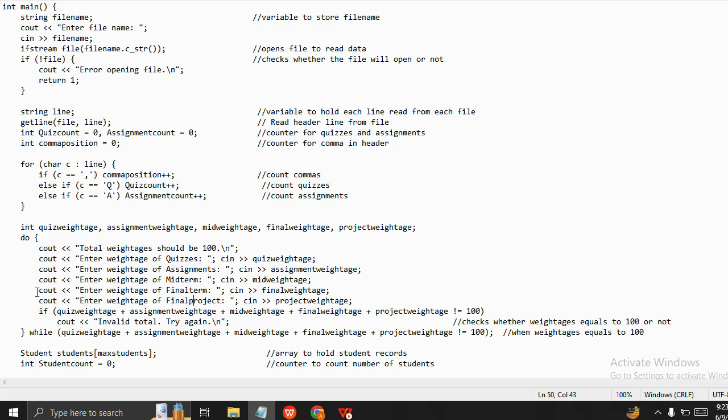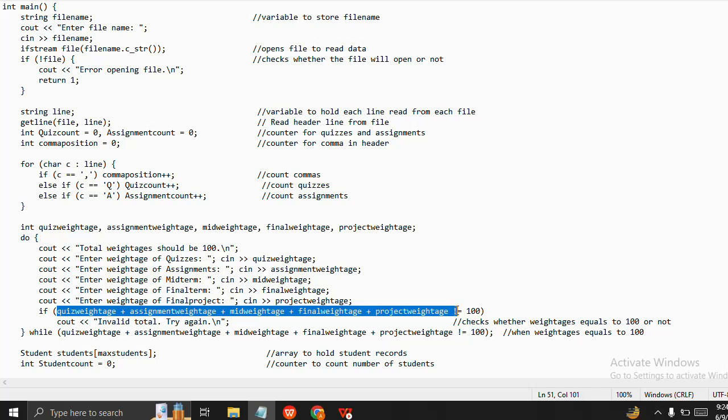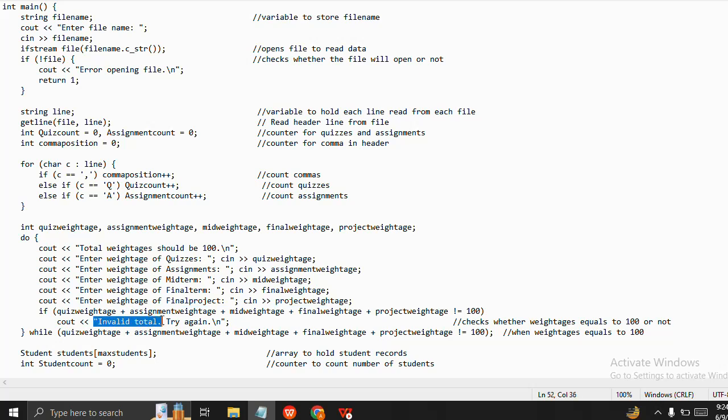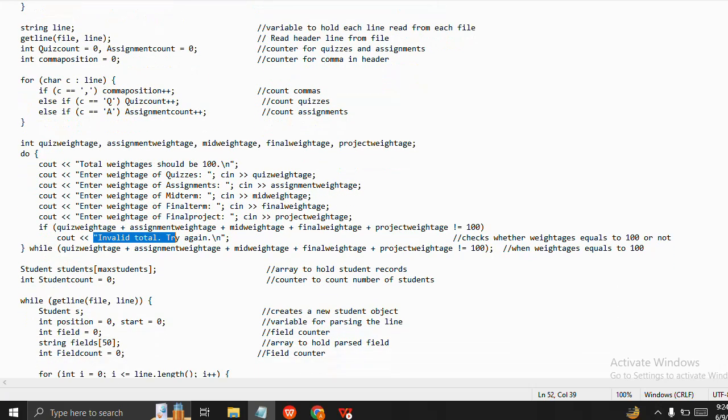After this, it will check the condition: if the sum of all is equal to 100 and it is true, the next line will be skipped, and if it is false it will show invalid total. It means the user has entered wrong numbers for the assignments, quizzes, midterm, or final projects.